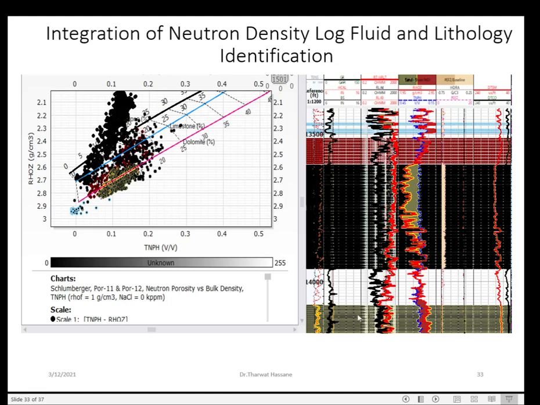If it is something else, you also have to look at the resistivity in this case. Resistivity is not like shale, very low value, or all of them overlay each other. And here you found the limestone gas in this case. Once you plot this, you will see what I'm talking about. These two parts here, go to the cross plot. If you see this, it is anhydrite. If you see this part here, it looks like dolomite. If you see this part here, it's limestone and gas.